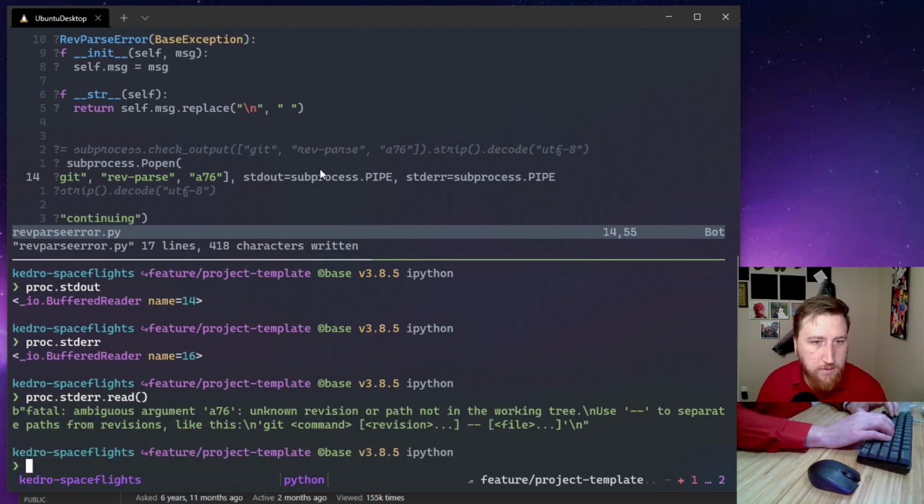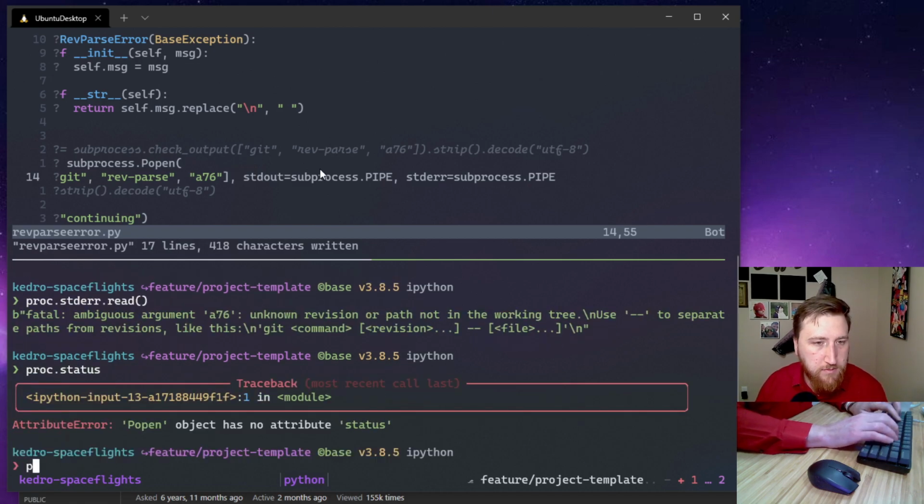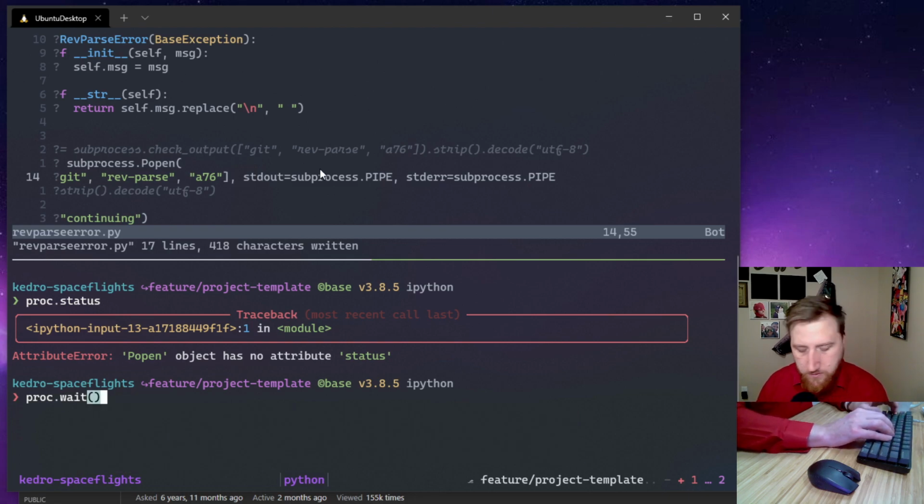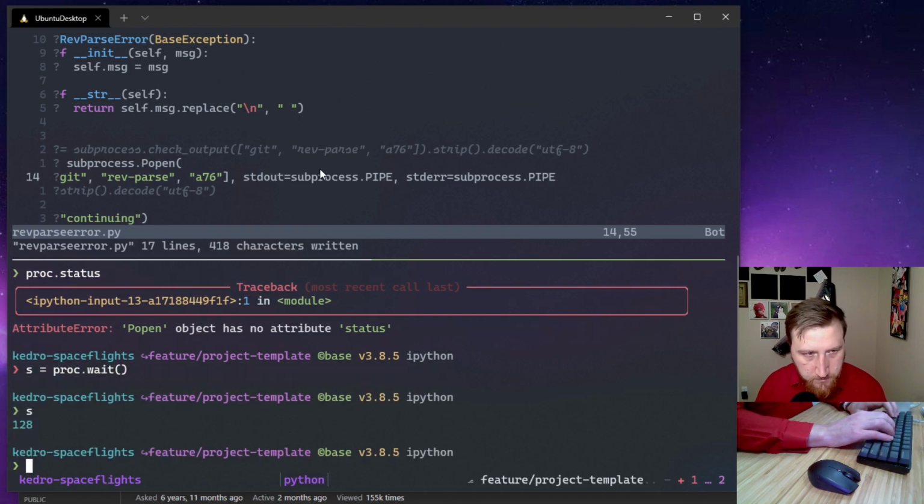Read. Okay, there we go. Proc.status. Proc. Do we do the wait? Okay.